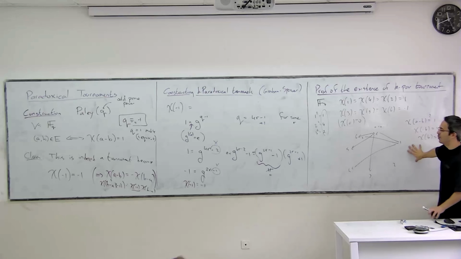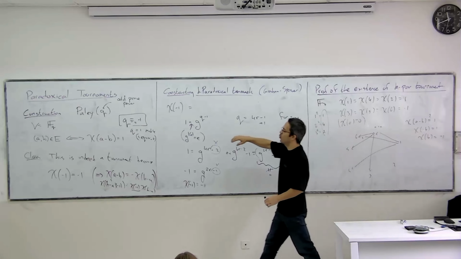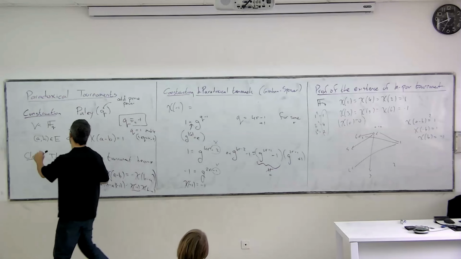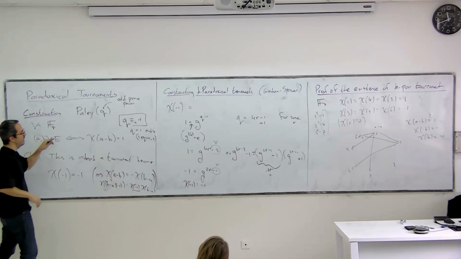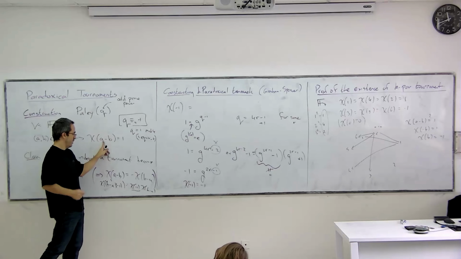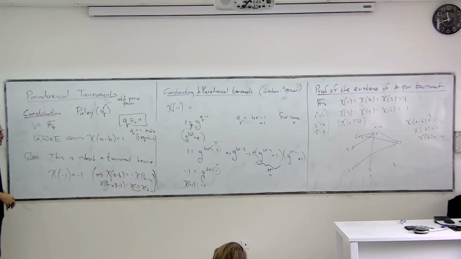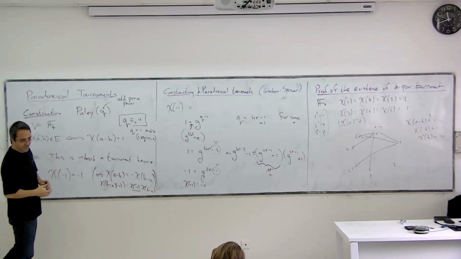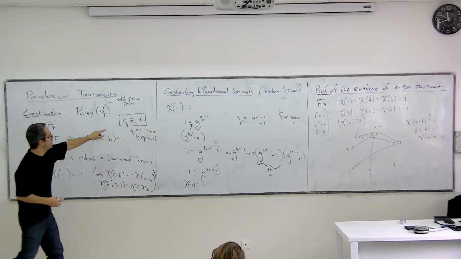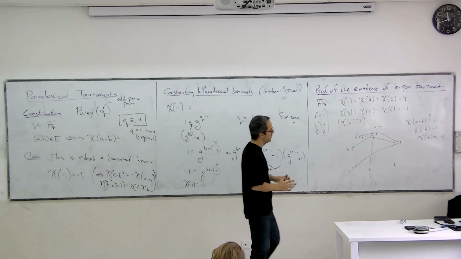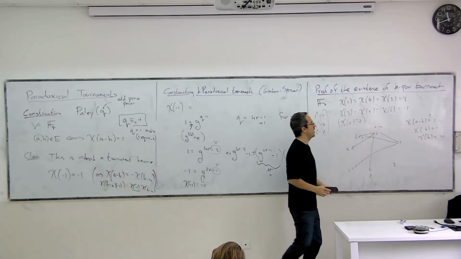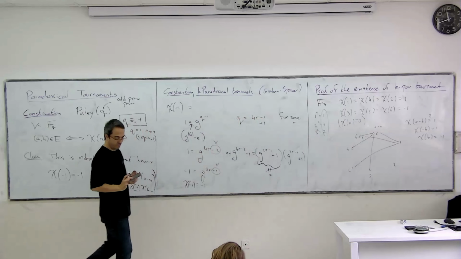Any question on what the construction is? So again, we take a finite field, size is 1 modulo 4. We define an edge from A to B if the difference between A and B is a quadratic residue. If so, we put the edge, right? And that's it. We needed that to make sure this is a tournament. You don't have self loops because chi of a minus a is 0, it's not 1. Makes sense?